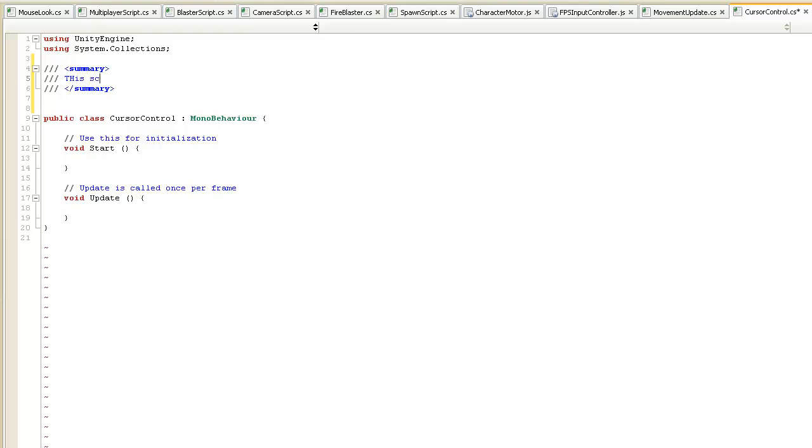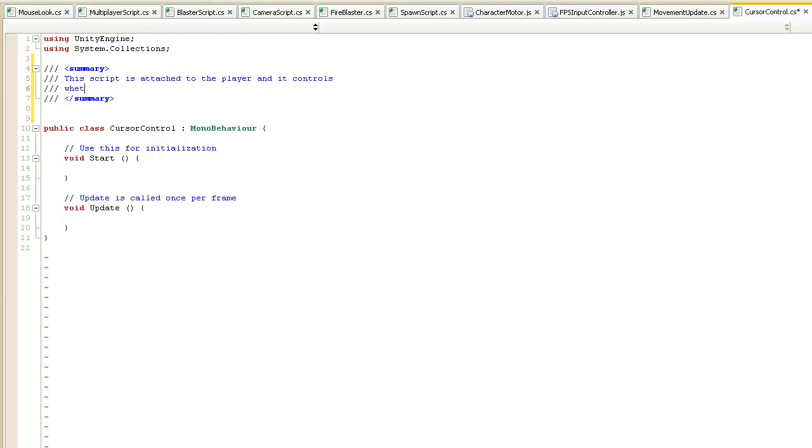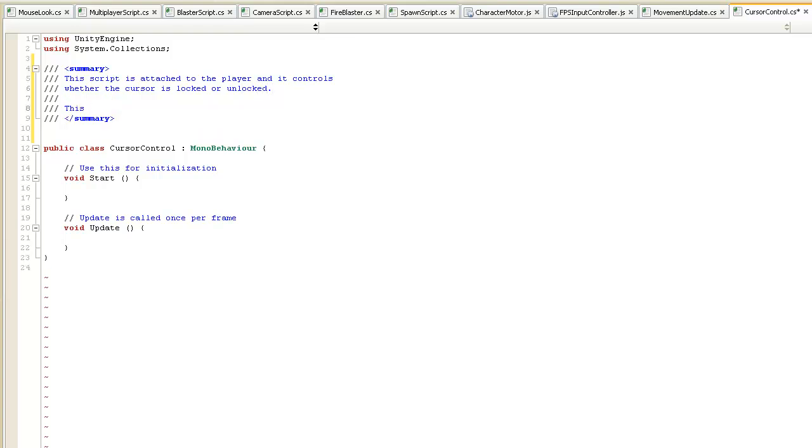So this script is attached to the player, and it controls whether the cursor is locked or unlocked. And the script will also access the multiplayer script. So I'll just write here, this script accesses the multiplayer script.